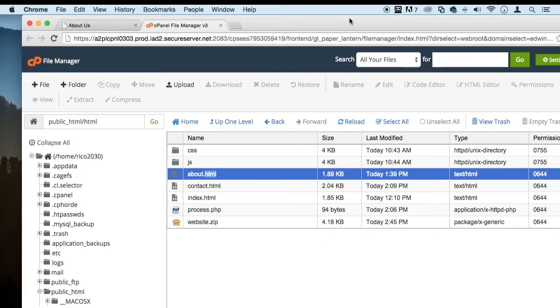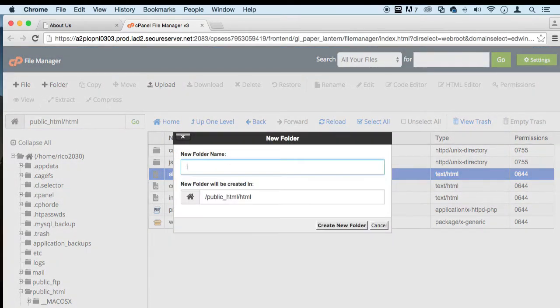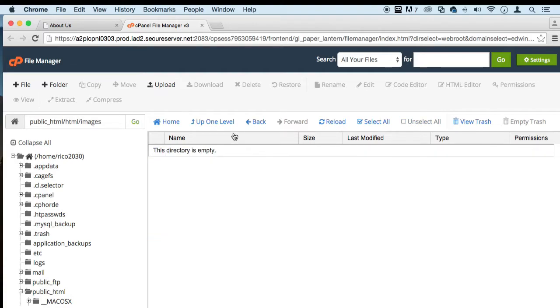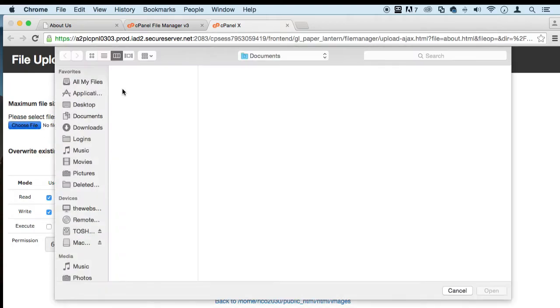All right. So what we're going to be doing here in this main directory in HTML is creating another folder called images, like this, images. All right, there we go. And now here we're going to be uploading some files which I'm going to provide to you if you don't want to have your own images. And I suggest you use your own images, just because they are your own images.